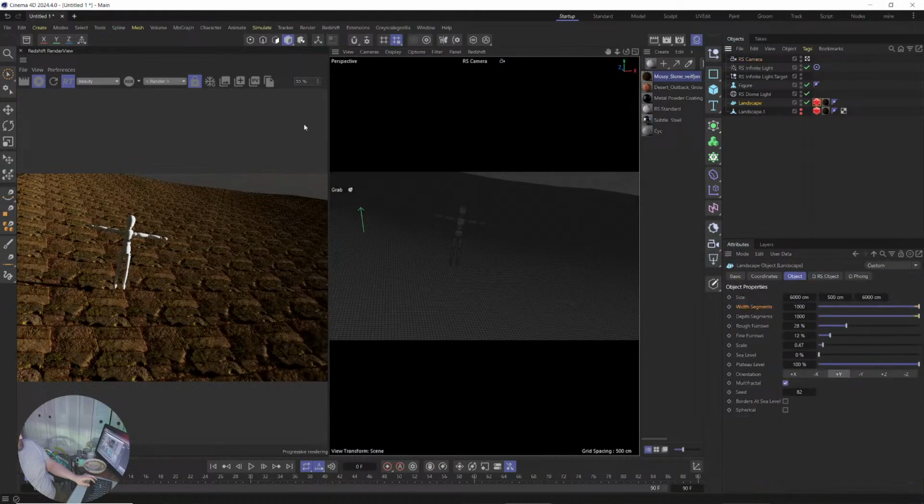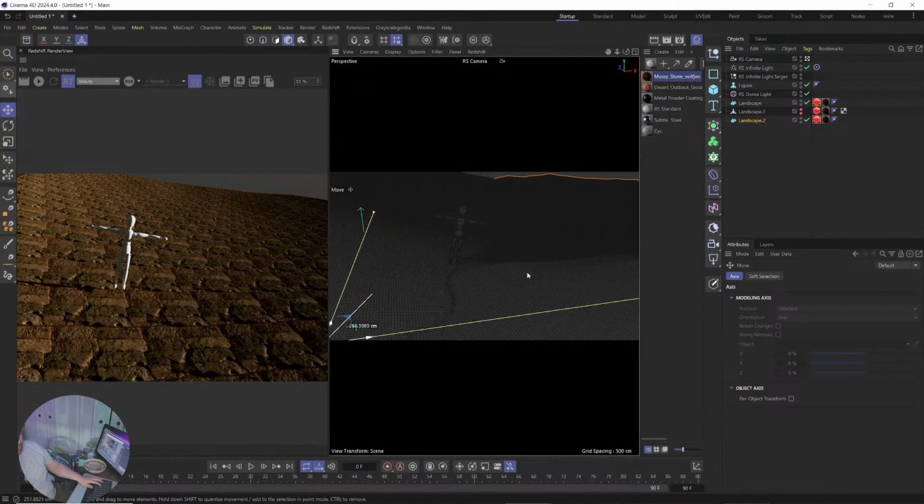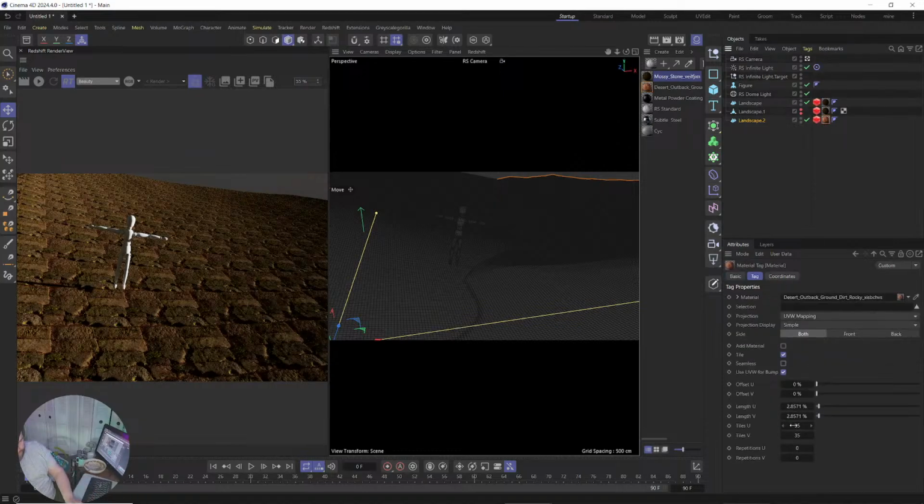What I want to do is just create another landscape, change the seed of this landscape. Unpause that real quick. Pause it. Change the seed, so it's like cutting into our landscape at different spots. You can mess with the scale, maybe pull it down so it's kind of way there. We could do another one, and then maybe this one gets this material on it. That one's set to 20 and 20, or maybe 15.